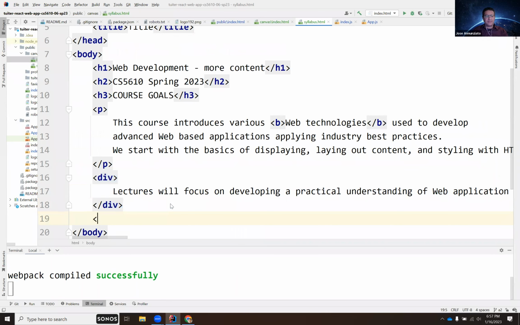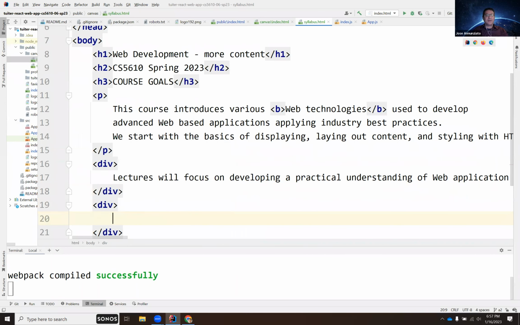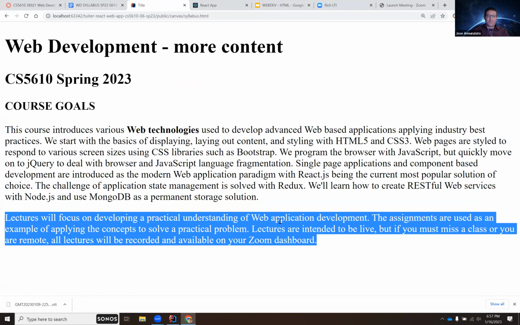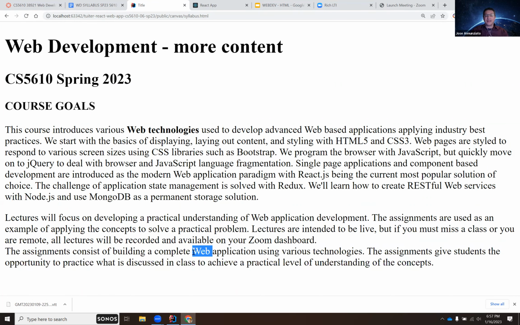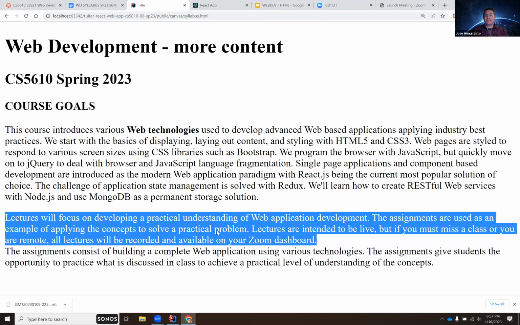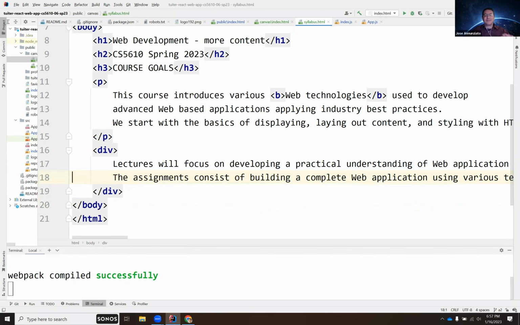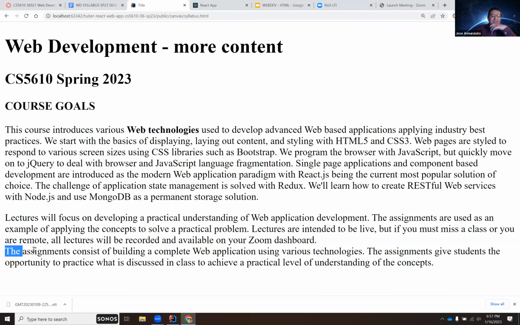And let's add another div, and I paste it in there. If I refresh, notice that this appears below this. You might say, well, obviously it appears below because you put it below. Well, notice if I remove these divs, meaning they are all in the same div logically, then the assignment is going to continue right here. It's going to be part of the same line because text just wants to be in line. But because I had added a div, it broke it up. Because now I removed the divs, it's going to behave inline.